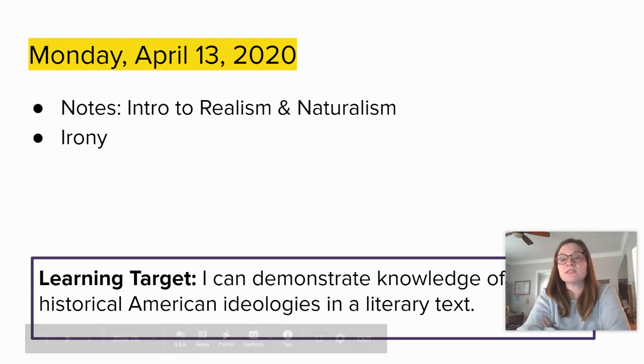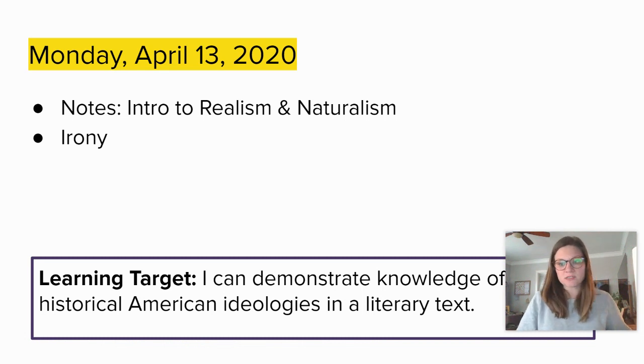This unit is going to lead us to our first summative, which is going to be a reading and analysis summative. So you will be getting texts that you have not seen before and identifying the traits of realism and naturalism in those texts. There will also be a question referring to the narratives of enslaved people. So just keep in mind that the notes that you take today are super important, and we have not 100% moved on from the narratives of enslaved people just yet.